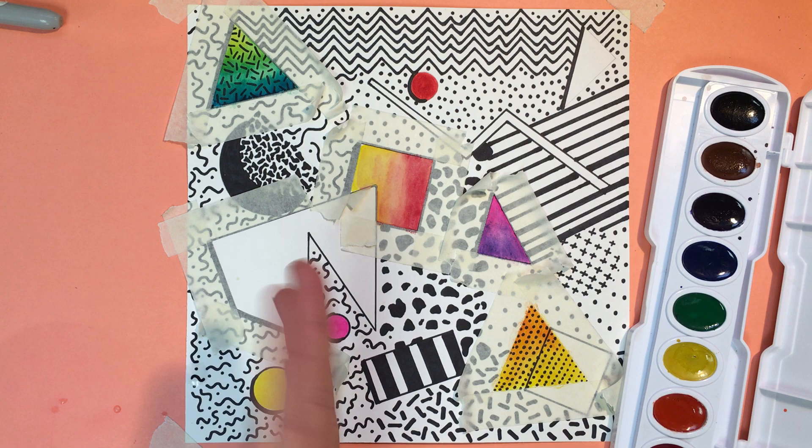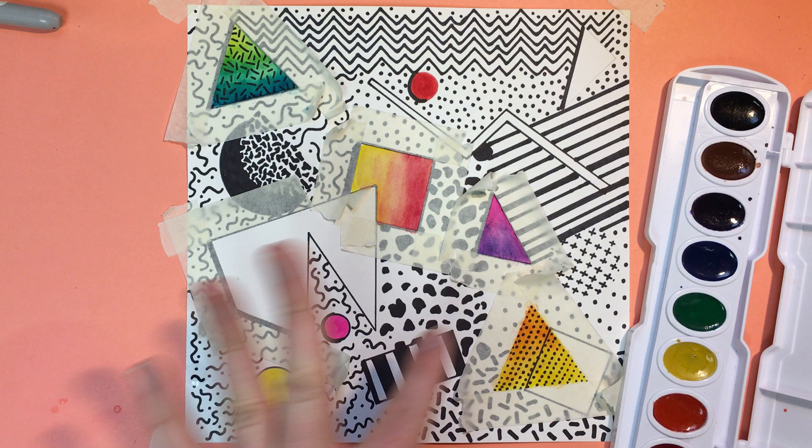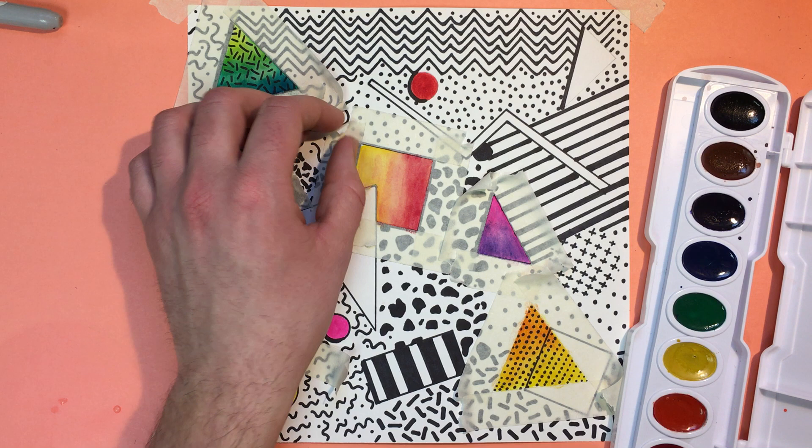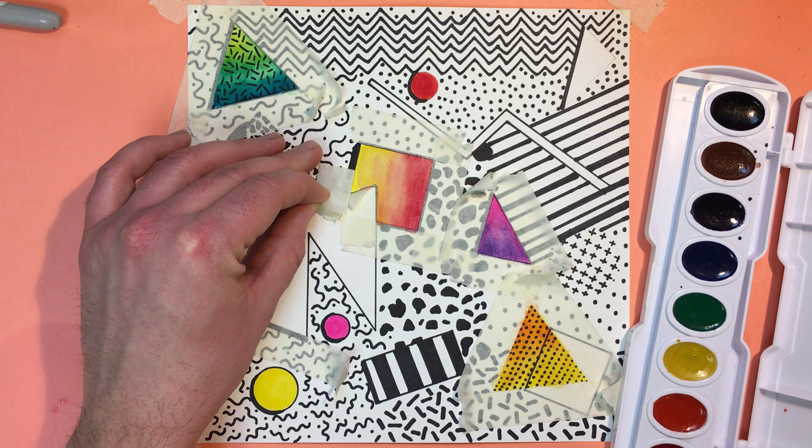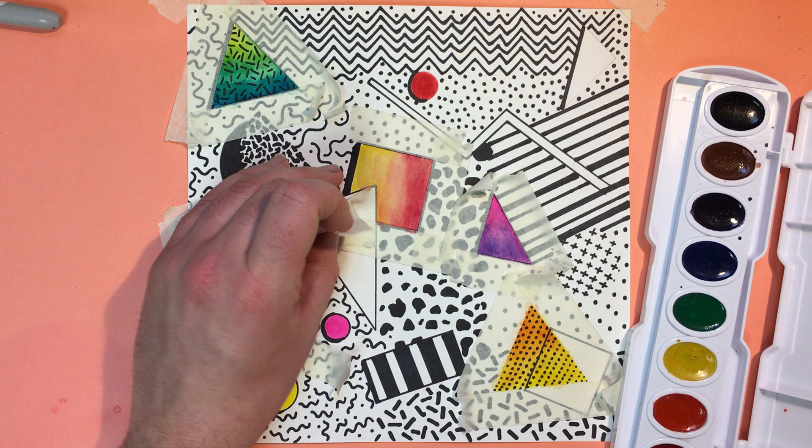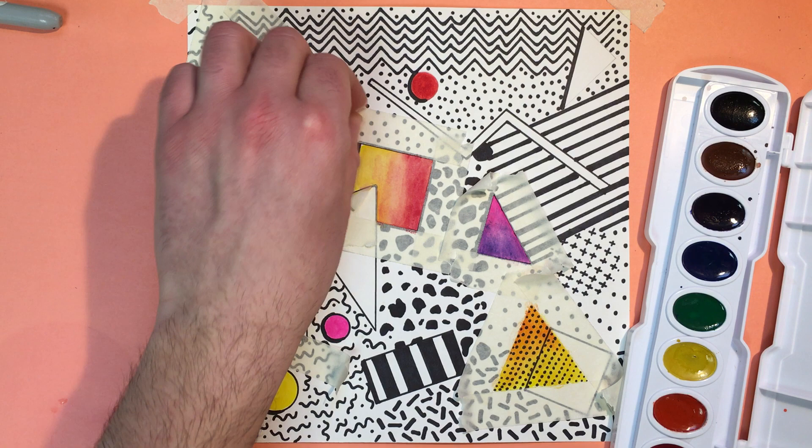Just wanted to show you how I taped over some of these areas of my shapes and show you the reveal process. So you want to peel away very slowly and very carefully and gently. Take your time, because remember you don't want to peel away the ink. You don't want to peel away certainly the paper. This is fragile paper. So you want to be very gentle with this process.